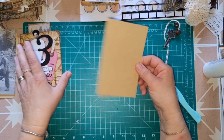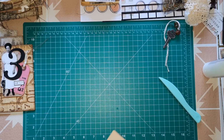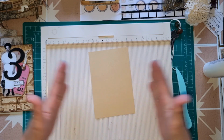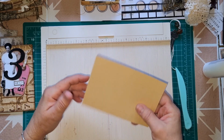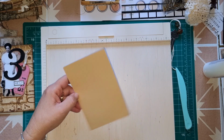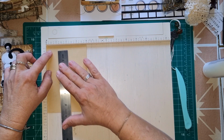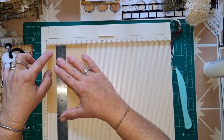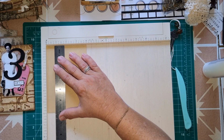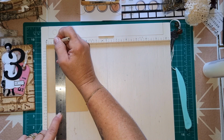Now, with this second 6x4, which is going to create our topper, what we need to do very much depends on the size of your project. If you're going bigger, then you would adjust your margins to fit. But with the 6x4, I want to create a frame around the edge. I'm just using my scoreboard because I want it to be nice and straight. With a 6x4 size, if you're doing my version, you just want to come across 3/4 of an inch. I'm going to do a border of 3/4 of an inch, and I'm just going to mark with my pencil on that 3/4 of an inch mark.